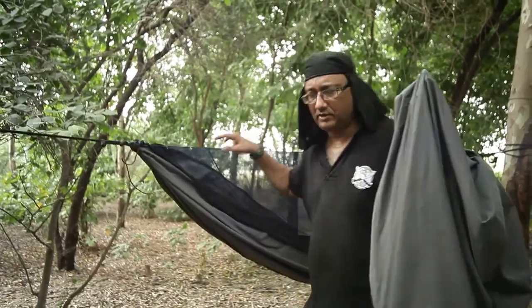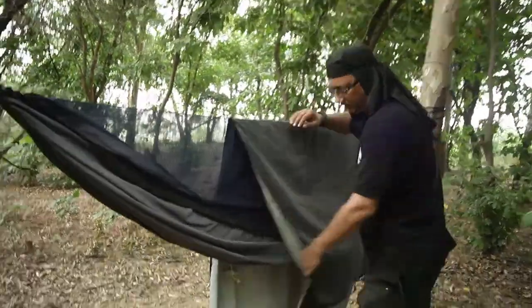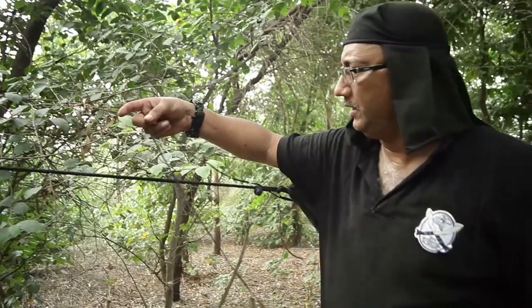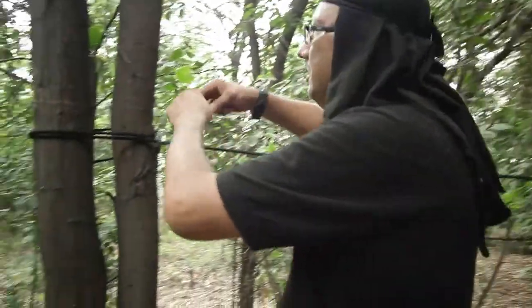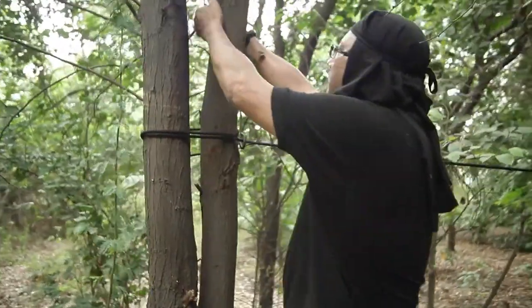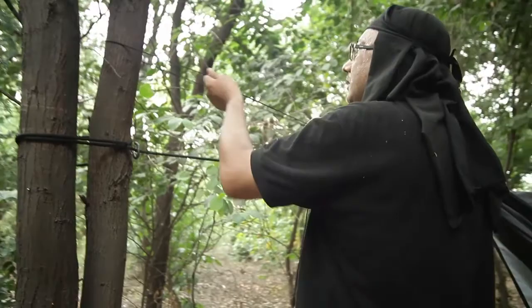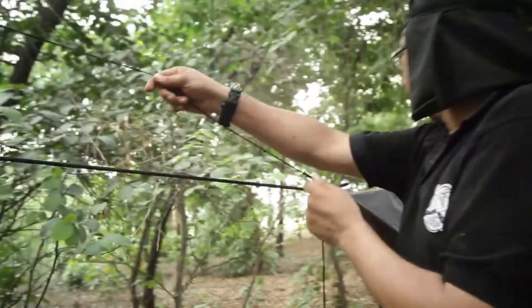So I already have a ridge line, so I don't need a separate ridge line. So I can just lay my top on that. This is one end of the diamond. I don't necessarily need to go around the tree. I need to go around the tree if I need it at a height up from my hammock. But for the moment, I'll just put it up here, or let me put it up in the tree, because it just might make life a lot warmer if my top sheet is very close above the hammock. So just put it up, and just make sure that this has to cover the end of the hammock, so it needs to be slightly outside of it. So that seems about right.